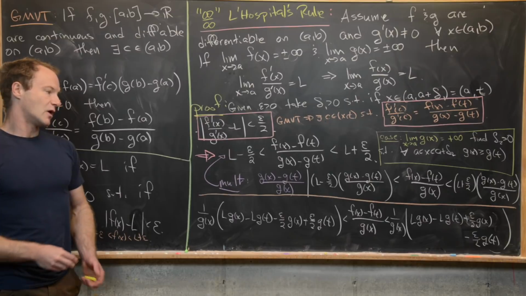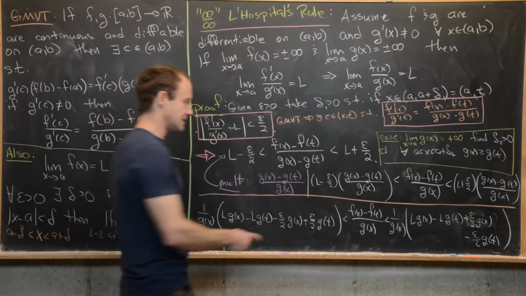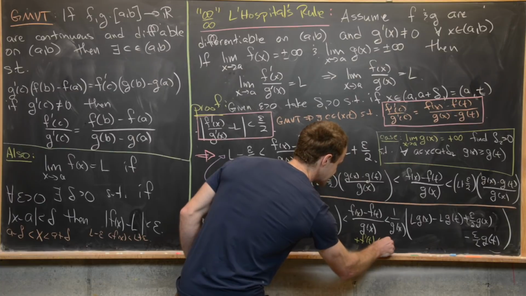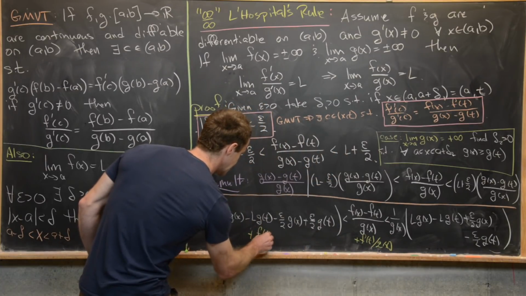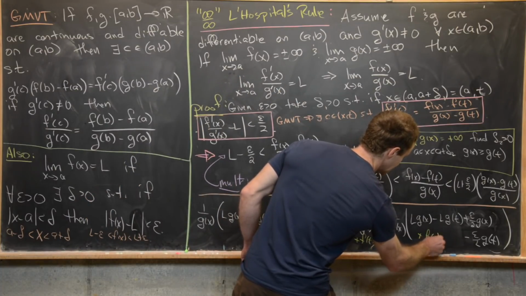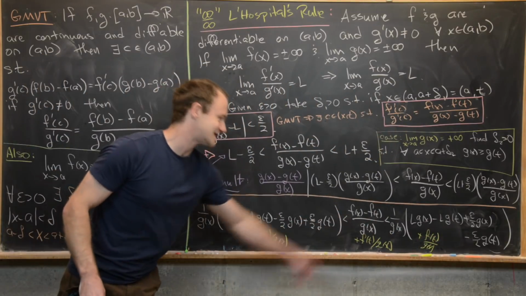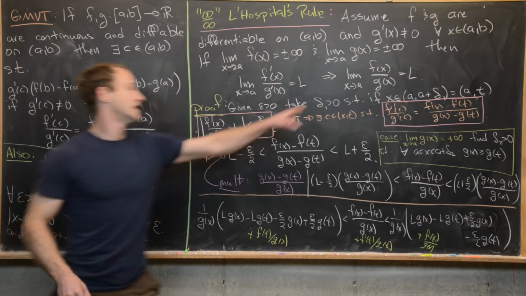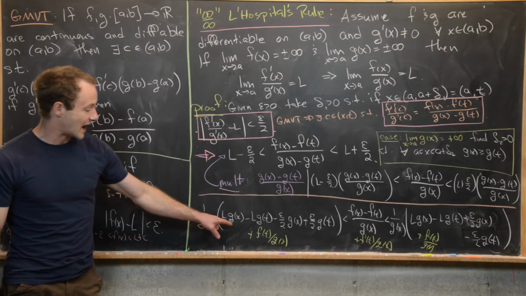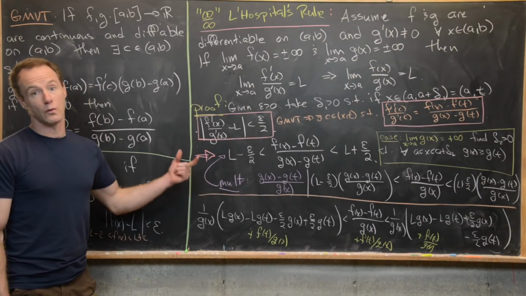So the next thing that I want to do is I will add to all parts of this inequality f of t over g of x. So I'll do plus f of t over g of x, plus f of t over g of x, and then same thing here, plus f of t over g of x. So that's going to leave me with f of x over g of x in the center of this inequality, which is the object that we're trying to find the limit of. So I'm going to go ahead and off the board add that together and do some simplification, and we'll start back up with that calculation.